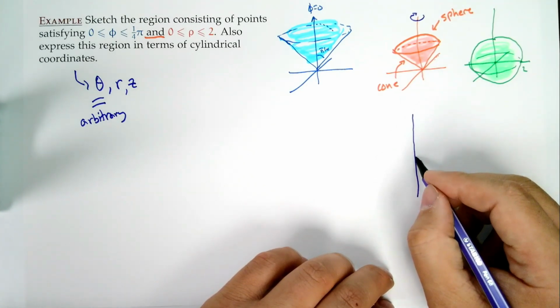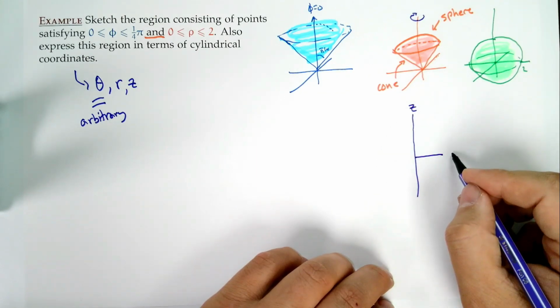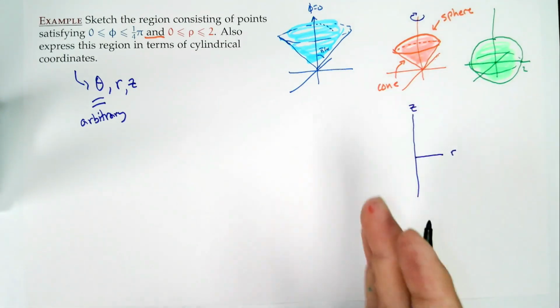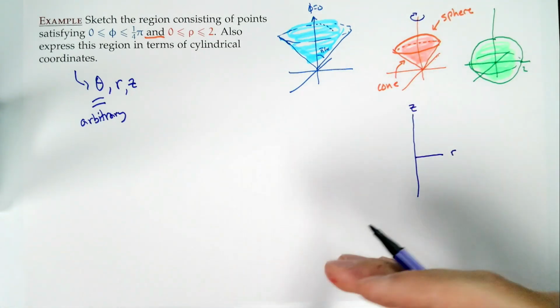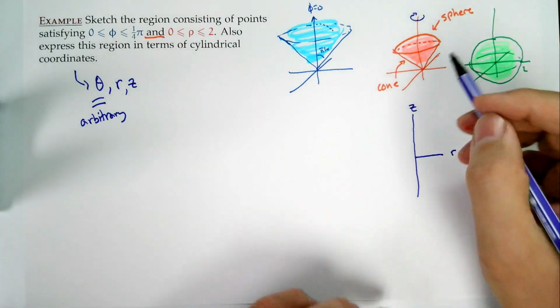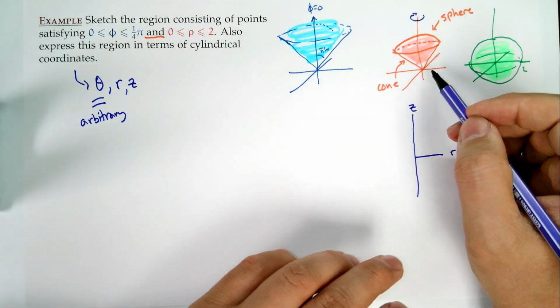Now what we're slicing here is we have the z-axis, and then we have r. So I'm not slicing in the x or in the y, I'm just saying, look, it doesn't matter which slice I'm in, so I'll work in what I like to call the RZ plane. How do r and z relate? So let's think about these shapes. Here, the cone. What does that look like in the slice?